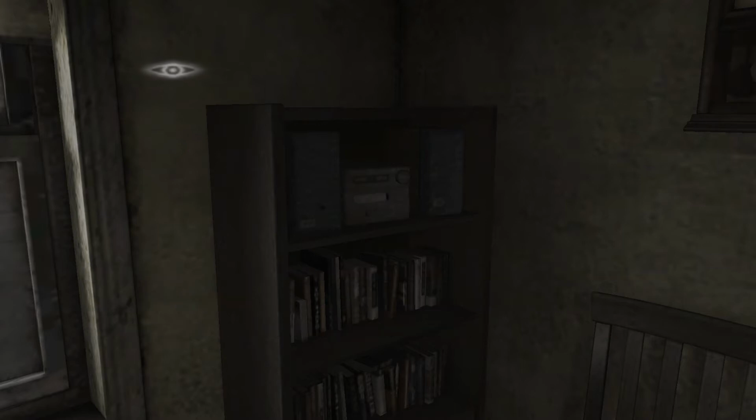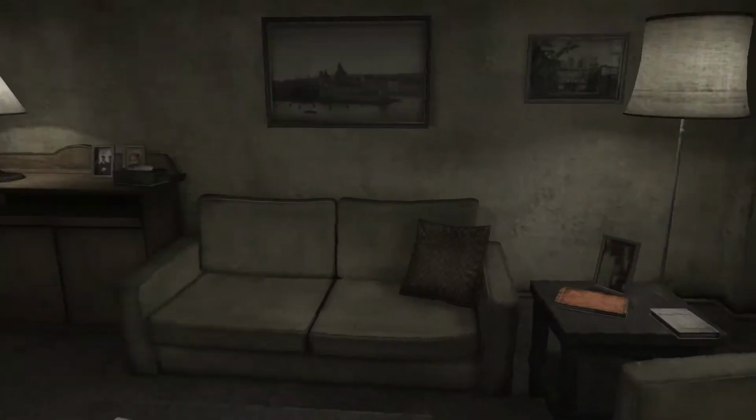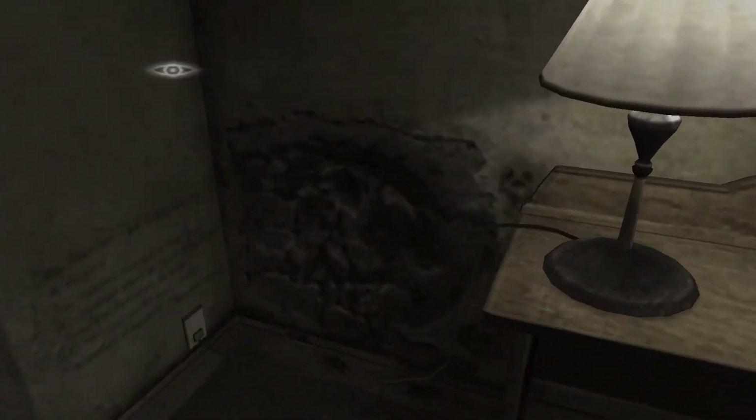When I think Silent Hill, I don't think peaceful. It's a tourist destination, though. Yeah. We want to check on Eileen and check on the door, I guess? Yeah. So, what have we got?